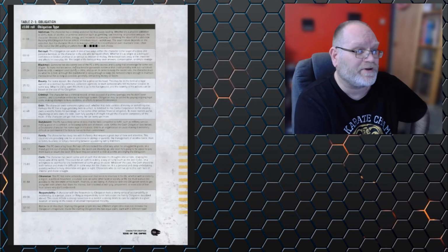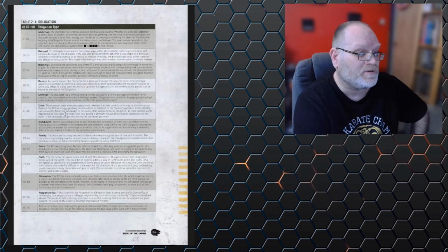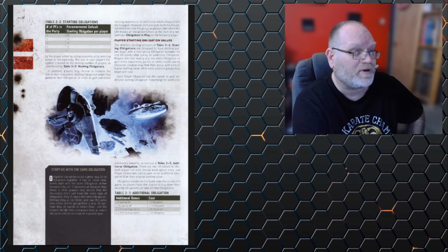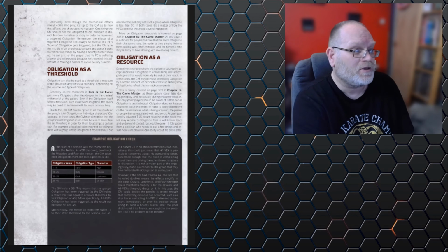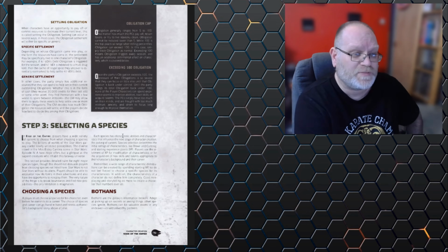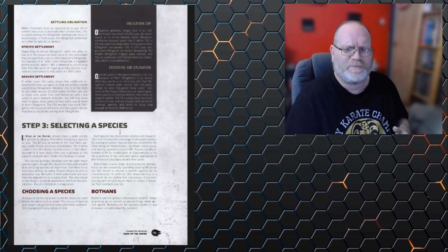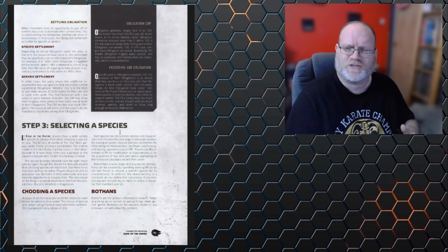And it's got a table here of different types, you know, whether you're addicted, you're being betrayed, you're being blackmailed, there's a bounty out for you, you're a criminal, you owe somebody, you're duty bound, etc., etc. Obligations in play, obligations at threshold, and then we're choosing a species, which is often the first part of choosing a character. You know, I want to be a Bothan pilot or whatever.